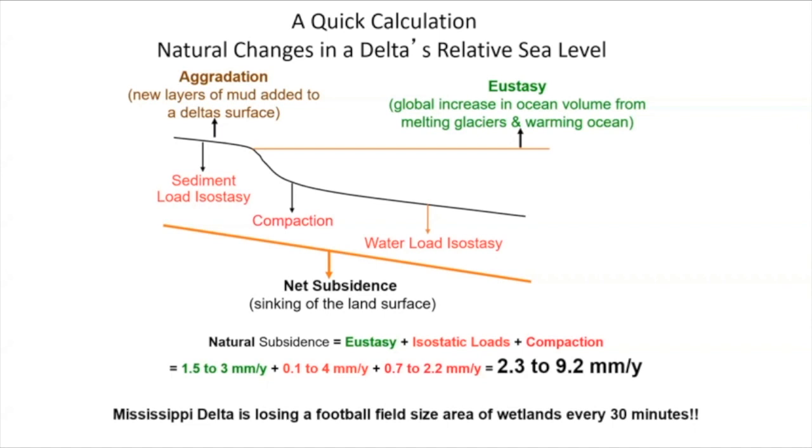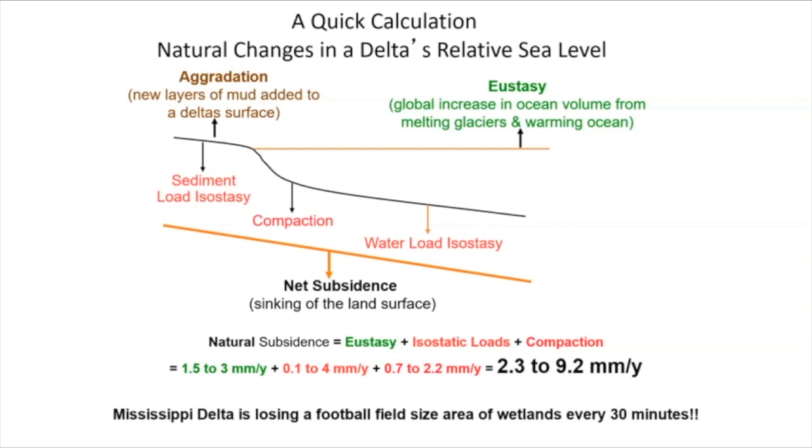Okay, so now we have to do a little bit of science. This is the math part of the talk, right? Everybody hates to see equations, but I'll try to walk you through it and just say it in a natural and hopefully logical way. So here's the delta surface, this line here. And what are the different factors that are keeping that surface above sea level? Here's sea level, this brown line.